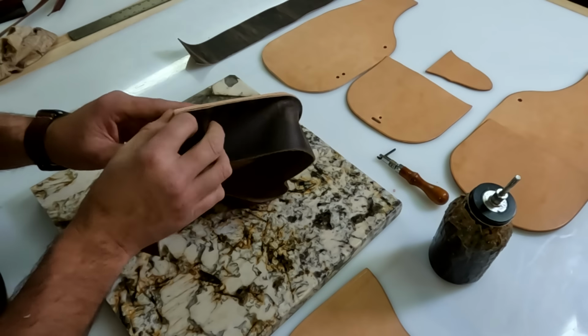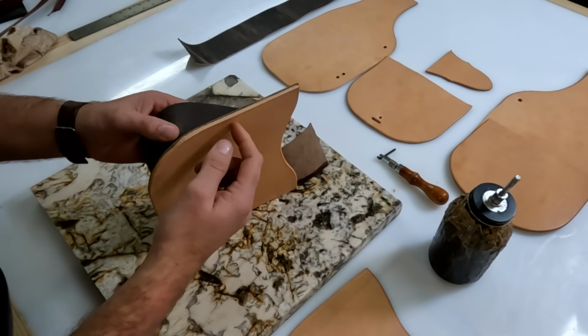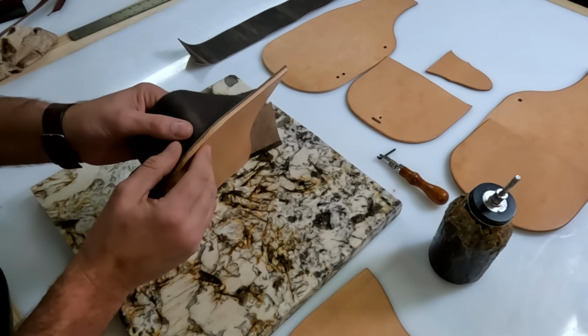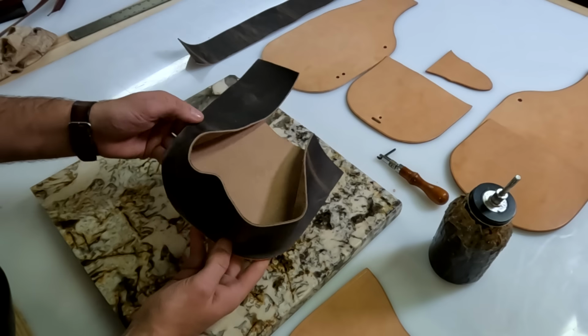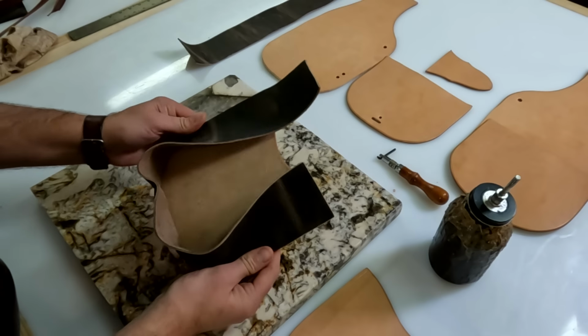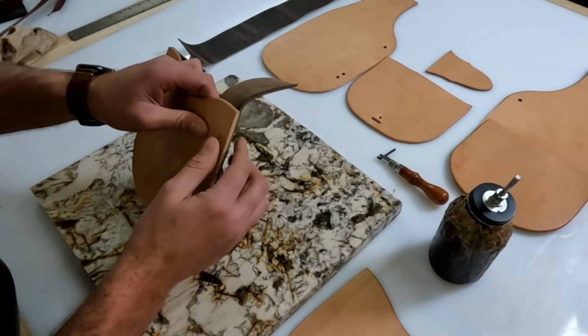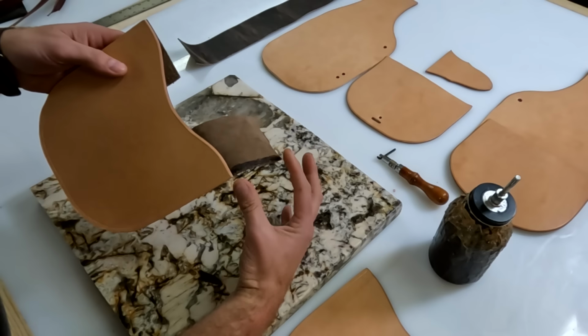We're going to hand sew this, so it's going to be pretty advantageous for us hand sewing it because we're going to be able to make sure that gusset is exactly where we want it to be. So it's not quite as crucial, but like I said, I like to let it be flush to overhang just a tick, and that way I can always see that material underneath there. So now, as you can see, we've got this much excess.